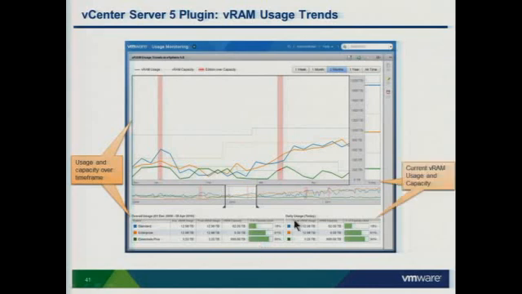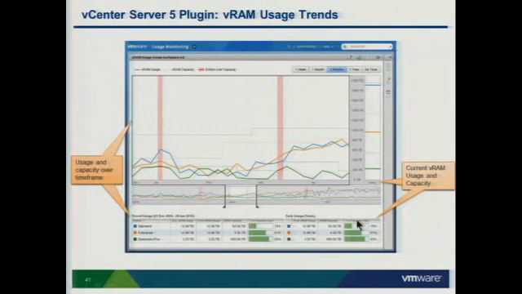On the right side, you have information about your daily usage. So this bar here shows what you're actually consuming today, which could be different from what is displayed in the historical trending, and will also show the available vRAM as of today.